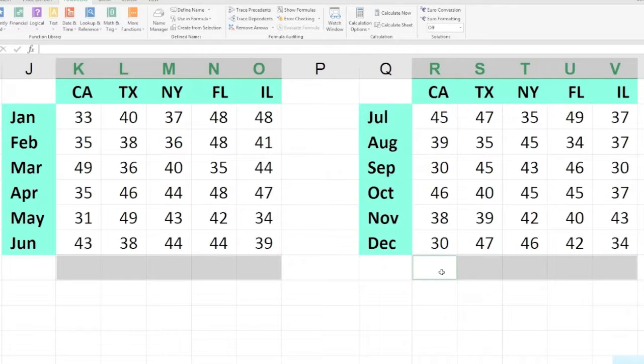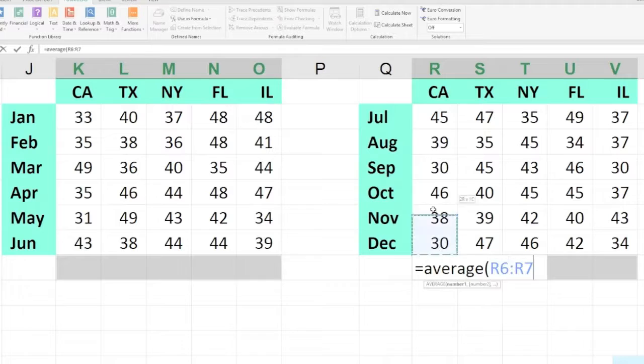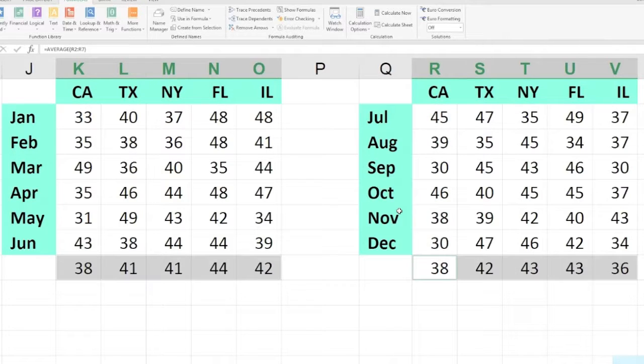For the moment, the active cell is in R8, but if we were to type equal average, left parenthesis, it looks as if we're only doing an average for column R, and we do this also to further at least give that impression as to what we're doing. If we were to press enter, of course, we would only be putting in the average for cell R8, but if we press control enter, we get the same relative formula in all these cells at the same time.